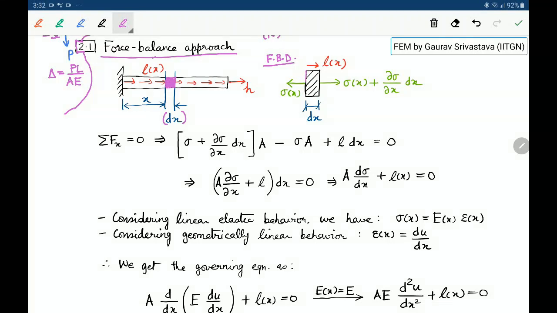We try to draw the free body diagram or FBD of this differential element. So to the left face of the differential element there is an internal stress which is now revealed which is sigma. To the right hand this is sigma plus d sigma by dx times dx assuming that sigma can vary along the x direction. The body force L of x is acting along the length like this.